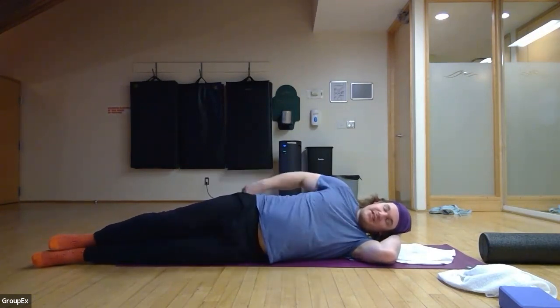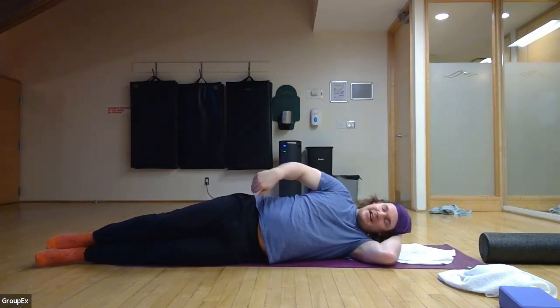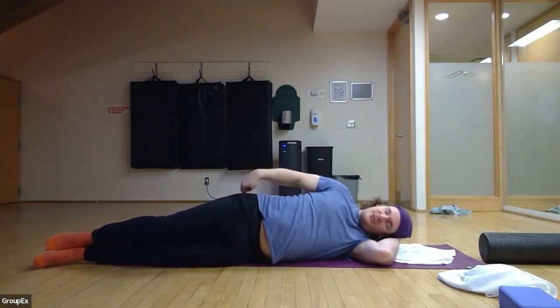So yeah, it should feel like it's in a soft, squishy area. If it feels like it's pressing into your leg bone, move further back. By back, I mean more towards your cheeks or your glutes, and not down towards the floor, towards the back.